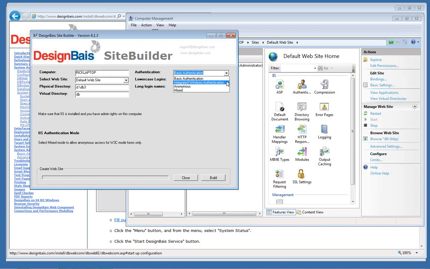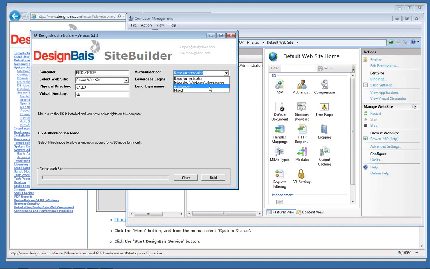I don't particularly like this scenario only because I think there's a security risk here. If you're using a domain controller and say integrated Windows authentication and a user is logged in and they walk away from their desk for 10 or 15 minutes, another user can come up immediately after they leave their desk and get on to DesignBase and have their complete security settings because there's no login required. So you really need to think about that when you think about integrated as opposed to basic authentication.